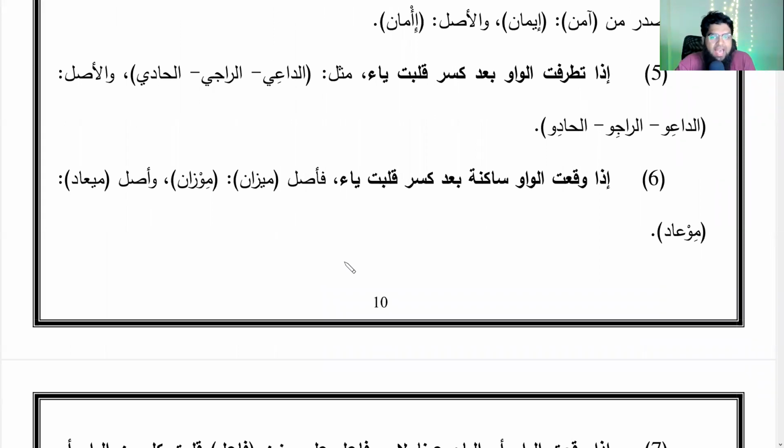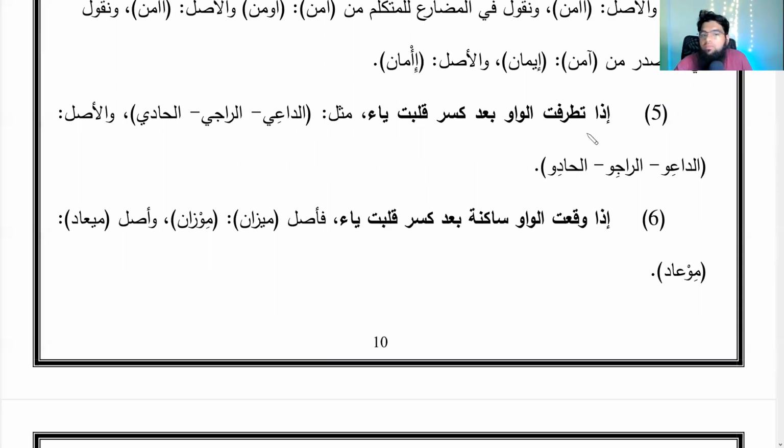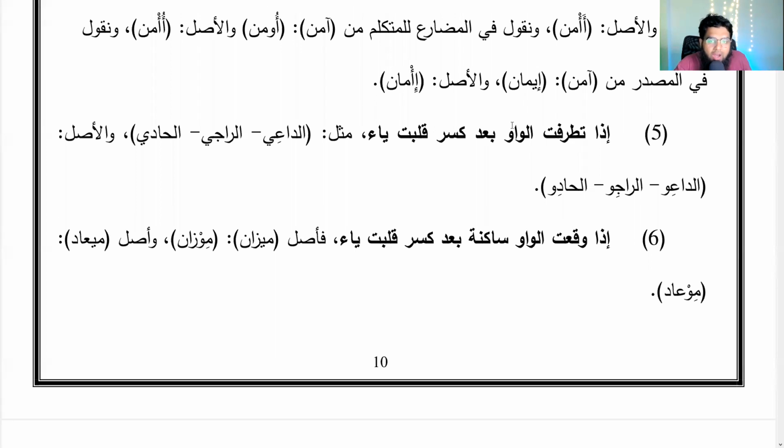Sixth rule. Idha waqa'atil wawu sakinatan ba'da kasrin qulibat ya'an. Now, there the rule was, this is also again waw-ya battle. There the rule was, waw after kasra, it'll be changed into a ya. This is waw sakina. So, you might be like, what? Both rules look the same. No, there's a slight difference. Here, the waw is not sakina. It could be anything. We don't care what it is. It's at the end. It will generally not have sukun, right?